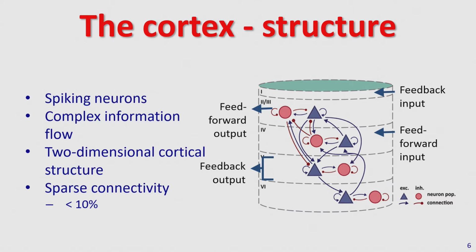And unlike the artificial nets, biological nets are always sparsely connected. So in biology, if population A projects to population B, each neuron in A connects to no more than about 10% of what it finds available in B. And that's quite different from today's industrial nets. The other big difference, of course, is we don't know how this biological system is working. We still do not understand how these complex nets achieve useful function.